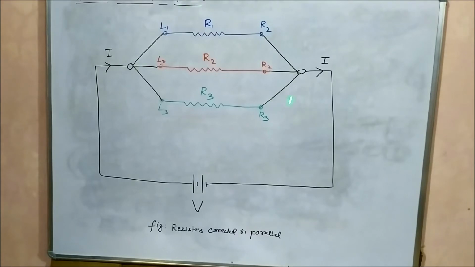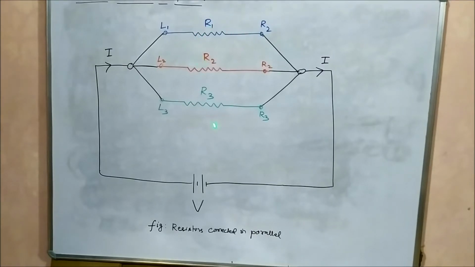So whenever you find this type of pattern where resistors are connected, you can say, one above the other, with the left-hand points of the resistors at one common point and the right-hand points at one common point, you can say that the resistors are connected in parallel. Next we are going to derive the expression for the equivalent resistance for a parallel connection of resistors.